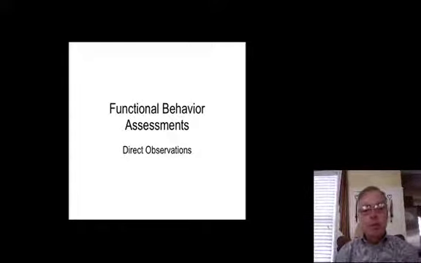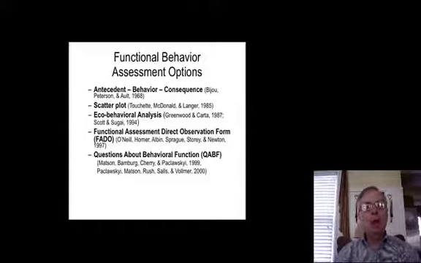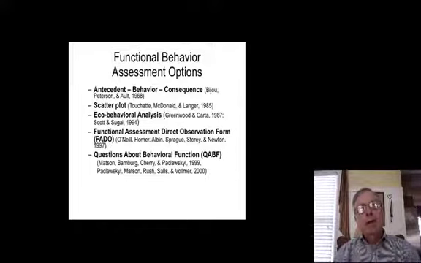This is a much better version of ways to conduct functional behavior assessments than the indirect, because you're actually basing your decision around creating a hypothesis and eventually writing a behavior plan on real data and not just someone's retrospective memory. Basically, there are any number of functional behavior assessment options that fall in the category of direct observation.